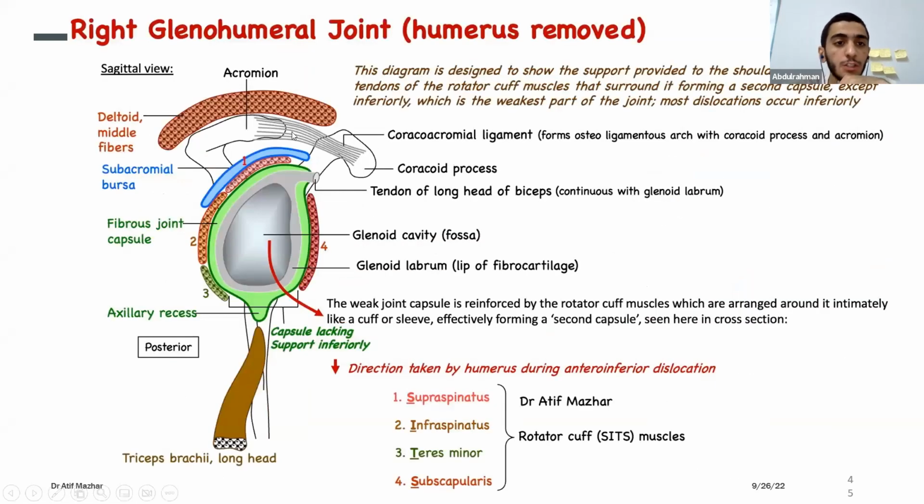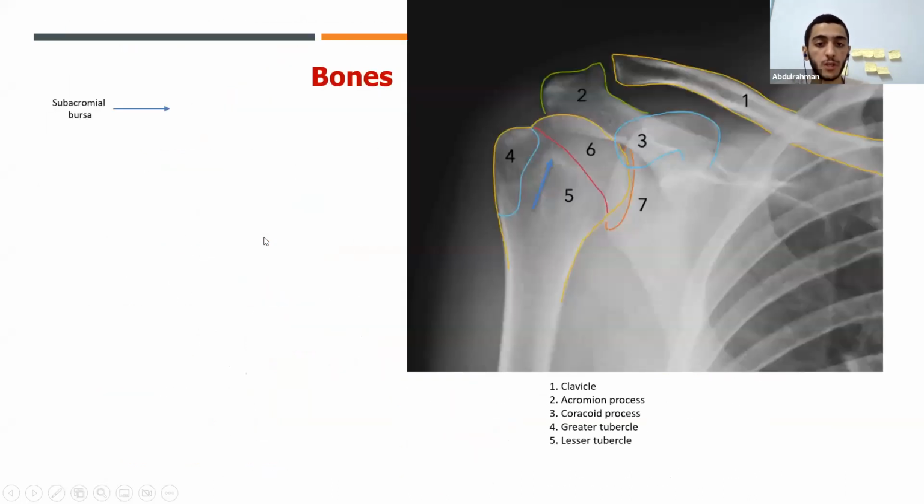Okay. So let's look at the shoulder joint. Now, this is a lateral view. We basically removed the humerus out of the shoulder joint. We took a lateral view of the scapula at the glenoid cavity so that we can see what's happening around. So first of all, we have the glenoid cavity, right? This is the place, the glenoid fossa, where the head of the humerus is going to sit.